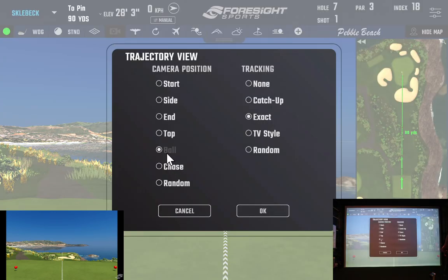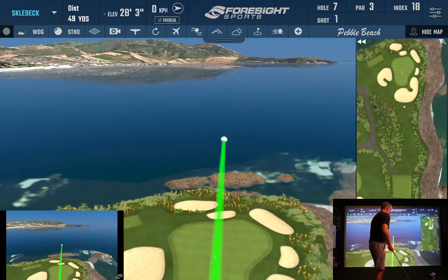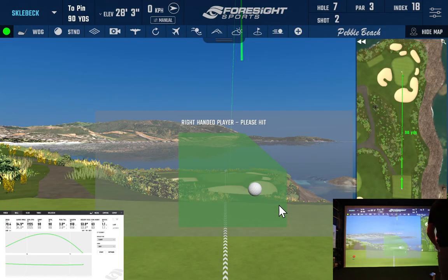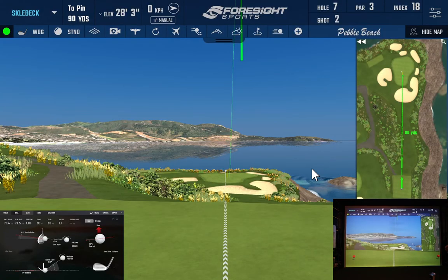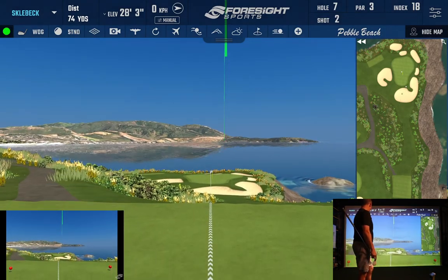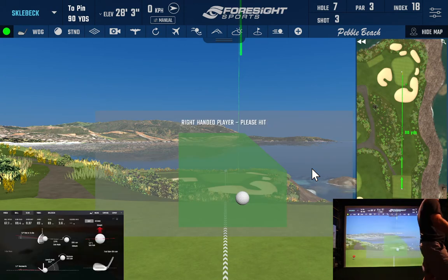Today I have it set on the camera position chasing the ball, tracking the exact shot, and I'll show you what that looks like. We'll hit just a simple shot. So we hit, that's the standard camera that I like to play. I'll go and click on a couple of camera options. These were a few things that I was curious about before I actually made the purchase of a GC Quad. This one, let's start and see what it actually looks like. Oh, that's a different look. That one's hard to tell what's going on, so not my favorite, but it's a different camera.